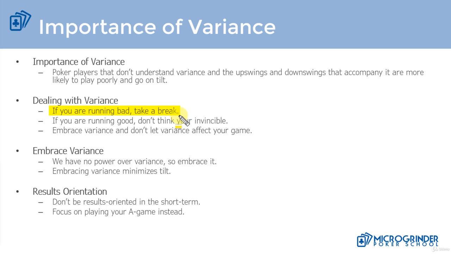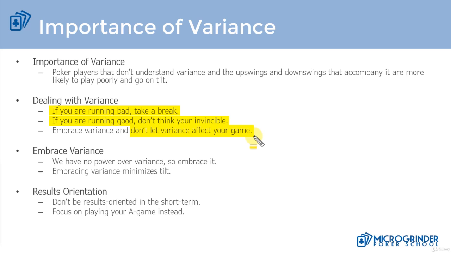And if you're running good, conversely, don't think that you're invincible. Don't start playing all these different cards and turning your game into a game of gambling versus a game of good decision making. You don't want to do that. You want to make sure that you still play sound poker. So remember, you need to embrace variance and really not let it affect your game. Don't let it dictate how you're supposed to play.